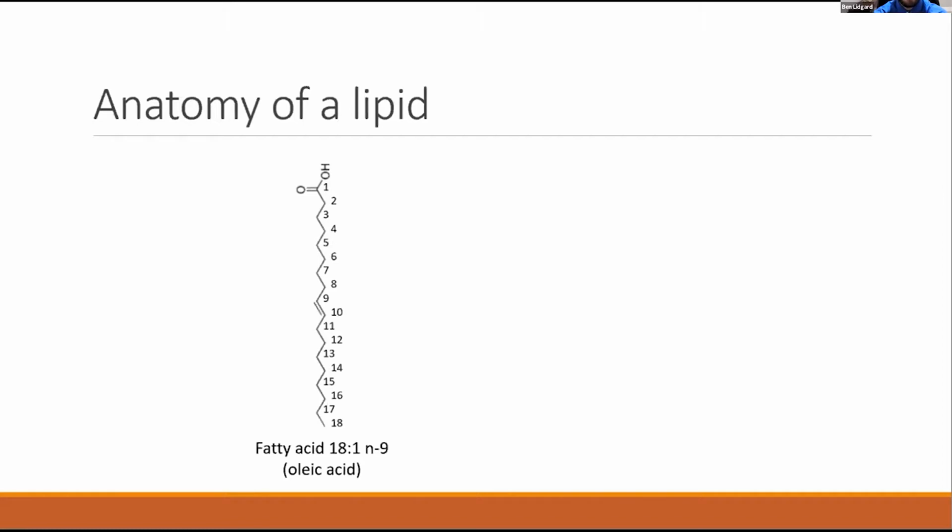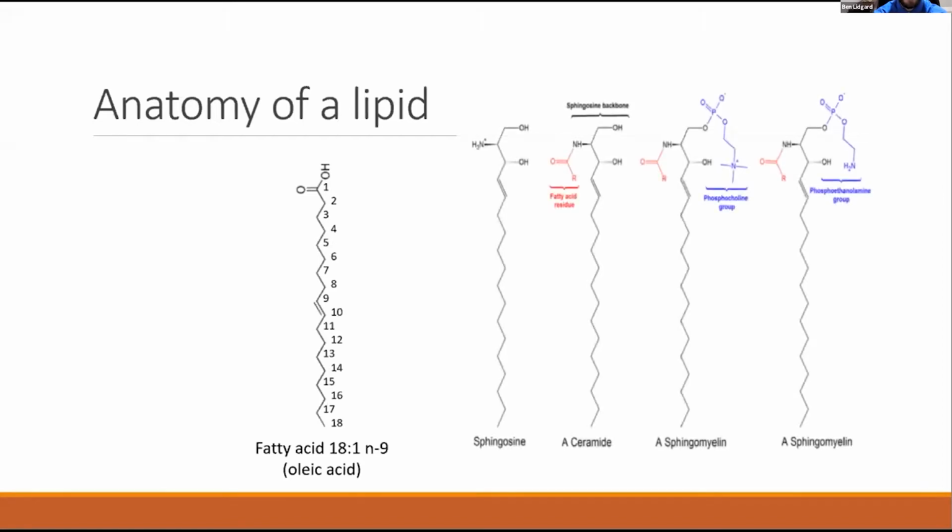This is just the tip of the iceberg. The lipids just get more complex from here. If we add a nitrogen to the oxygen and another OH group, you can get sphingosine from this fatty acid. Further adding a fatty acid residue to that nitrogen gets you a ceramide. If you then attach a phosphocholine or a phosphoethanolamine group to the oxygen of the carbon 1 position, you get a sphingomyelin from that ceramide. And again, the number of carbons and double bonds is going to determine the name. So this ceramide here is actually ceramide 18,1.